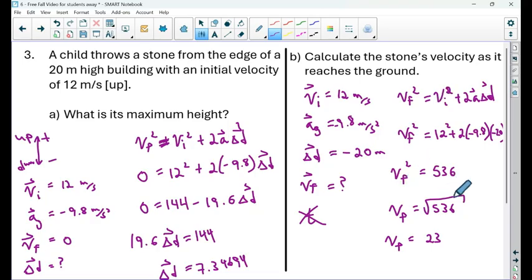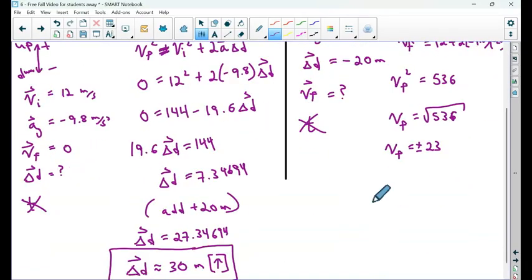Well, whenever we take the square root, our calculator is going to give us the positive answer. But we remember that we could actually have a positive or a negative, right? For example, 2 squared is 4, but negative 2 squared is also 4. So we don't actually know if it's a positive or a negative. We got to use our brains. Your brain needs to be smarter than your calculator. Your calculator only shows you the positive number. You need to decide, is it positive or negative? In this case, we know it's negative.